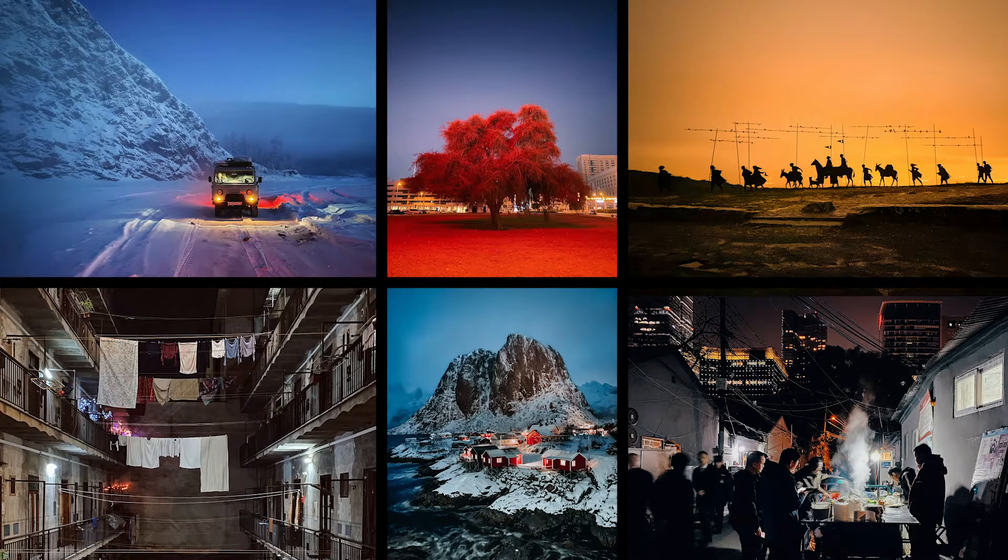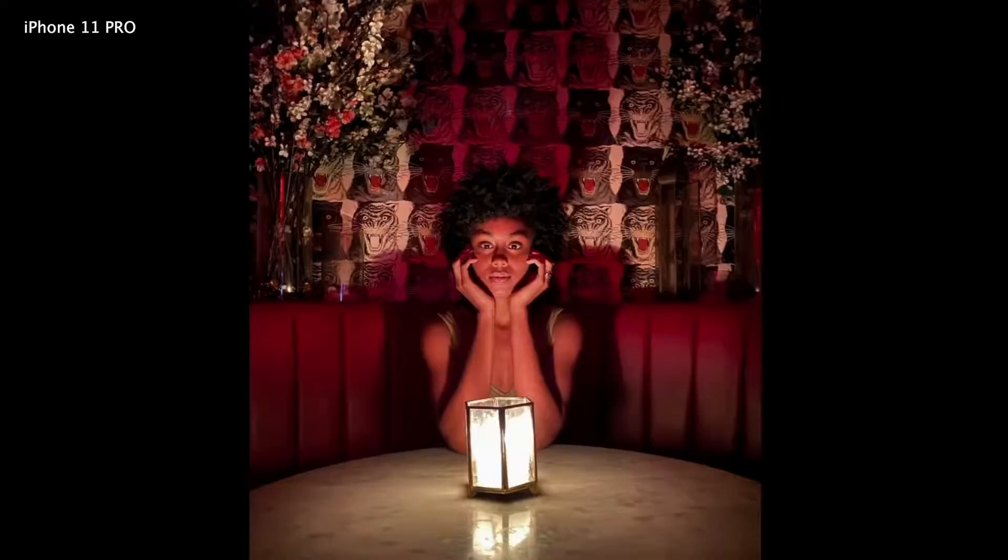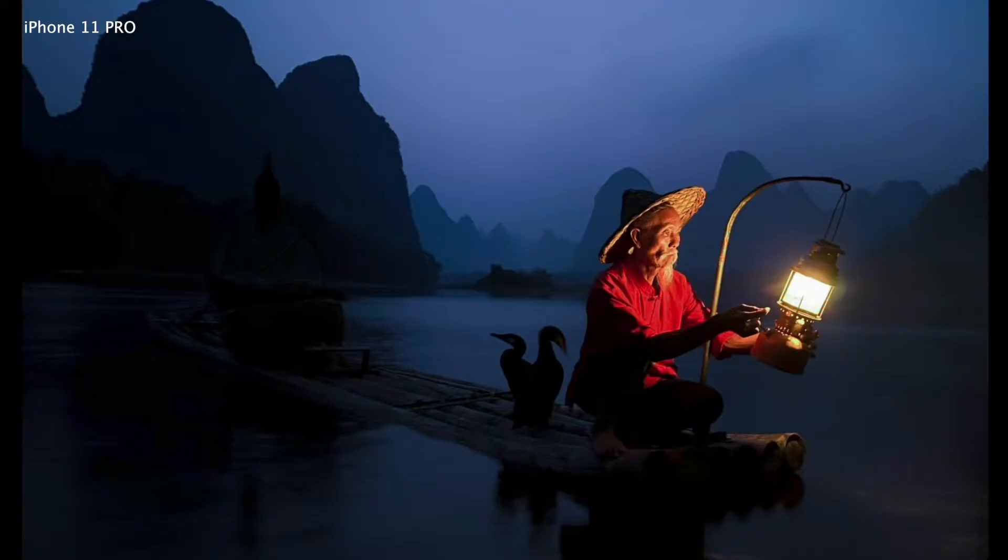The iPhone enacts night mode when it senses the light is below a certain point, so it automatically turns itself on, or you can manually put it into night mode if you choose. The photos taken for this competition were obviously at a very low level of light with some manual controls implemented to get that type of shot. What's really remarkable about the way night mode works is just how it seemingly pulls colors and detail out of the obscurity of night altogether. Without the night mode feature you'd simply be looking at a black sky, but in all these photos we're getting really nice graduation of blue tones that you'd normally only get in a daytime scene — a surreal look that you're able to achieve with night mode.